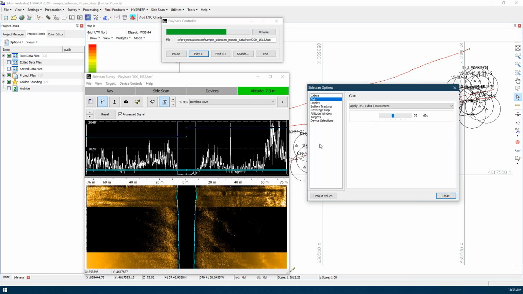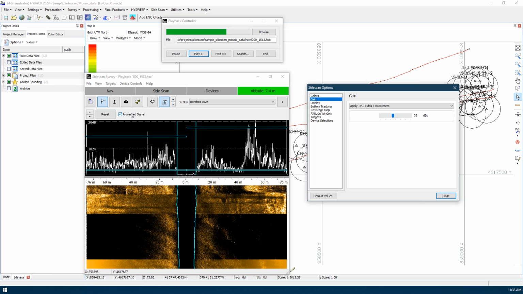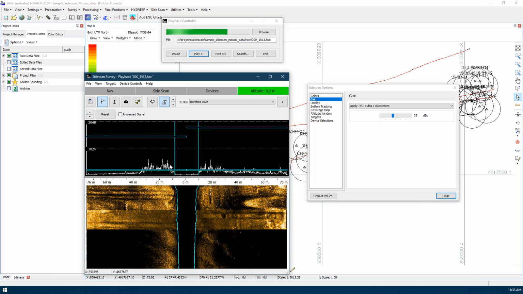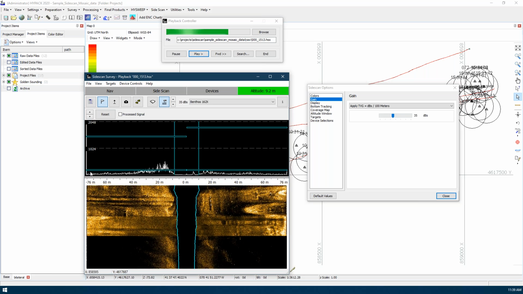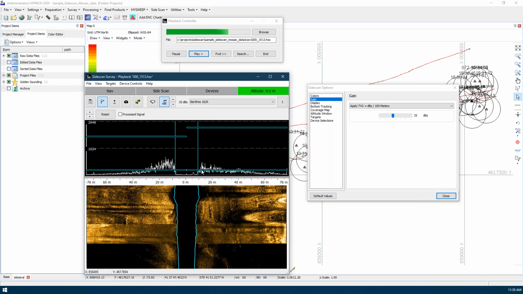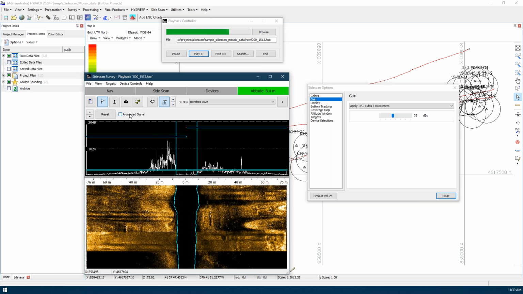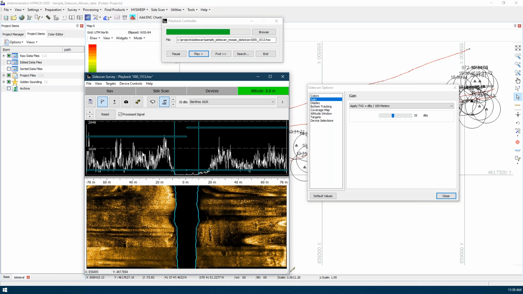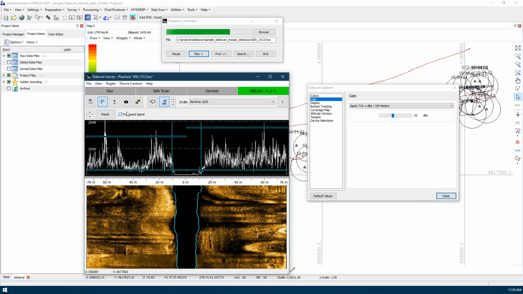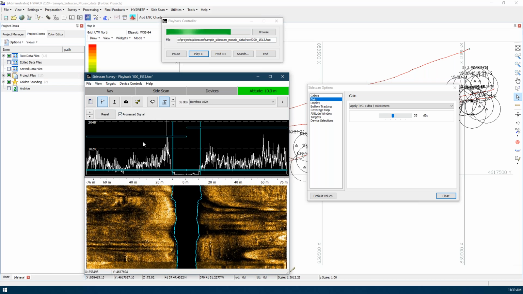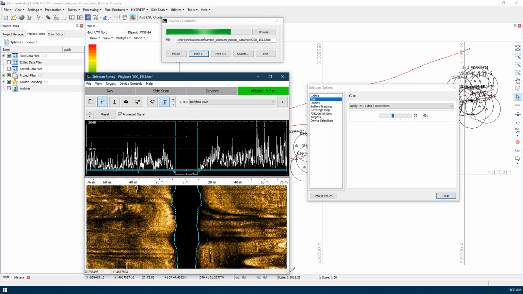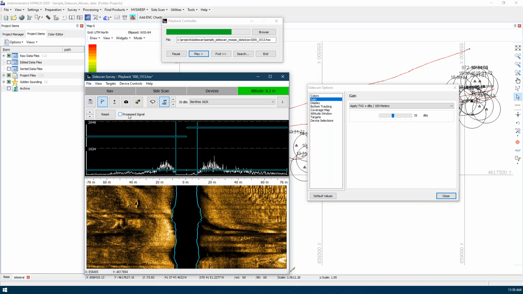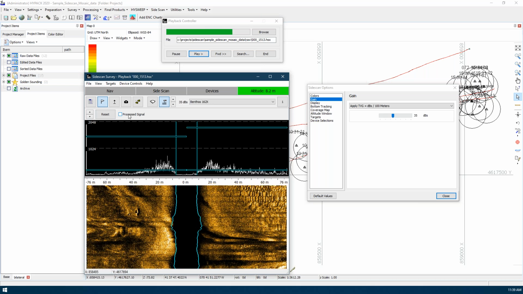And quickly, I want to jump back to this just to show you what unchecking processed signal does to the signal graph here. If I turn this off, you can see that we can jump quickly back to what the raw signal looked like. This doesn't affect the waterfall. It just affects the signal graph. So this is before gains are applied. And if I check this on, you can see what the signal looks like with gains applied. So that's why it's important to leave this unchecked, because you could be looking at this and have a very low input signal, but because you're applying gains, it might look like you have a nice bright input signal. So you want to make sure that this is unchecked when you're checking your input signal.